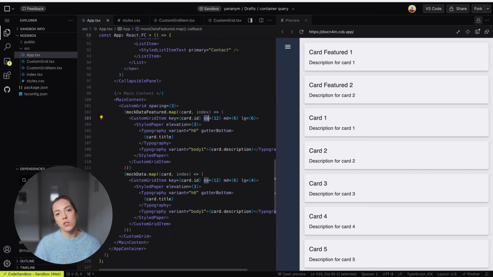So what that allows me to do is I can now define my grid wrapper only one time. And based on different conditions, my grid items can take up different space based on the role, the type of data I'm presenting, or any other condition that matters to me. Over here, you see that I have featured mock data and I have regular mock data here as well. So for the featured mock data, I actually say that it's going to take more space on the large screen comparing to the regular data.